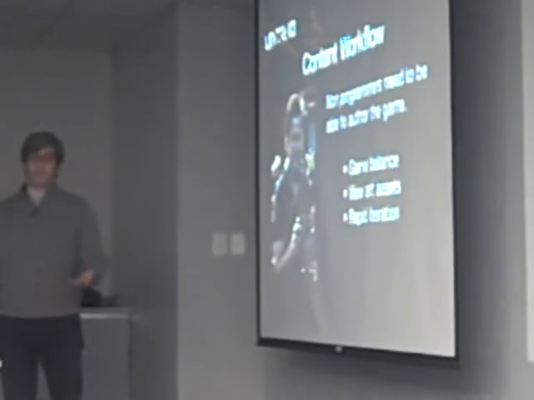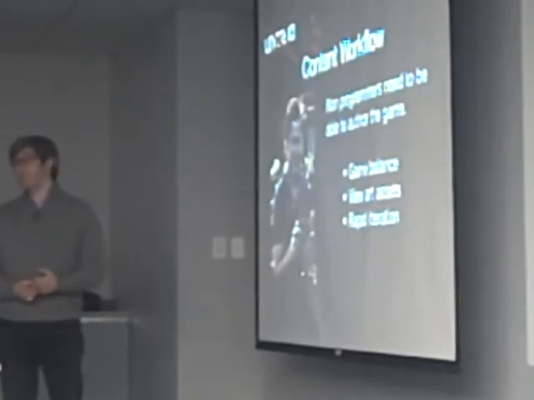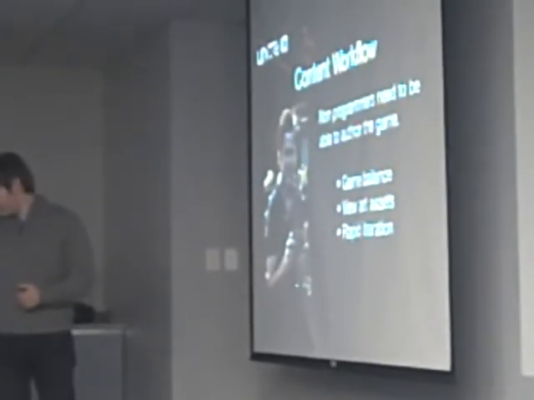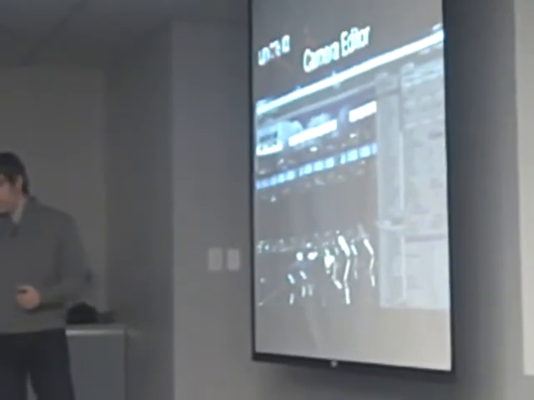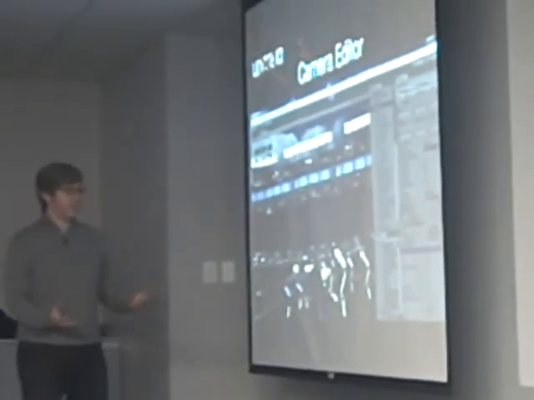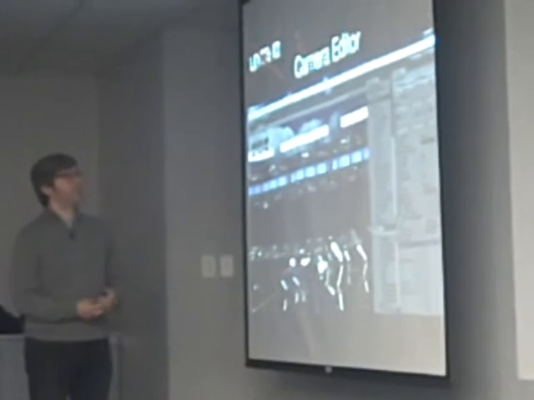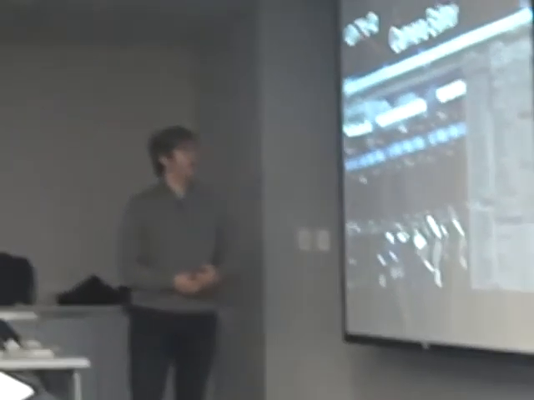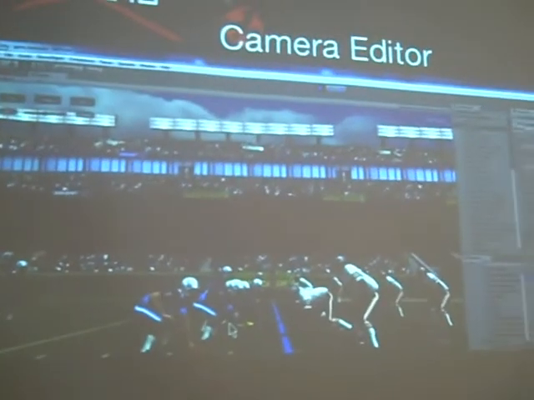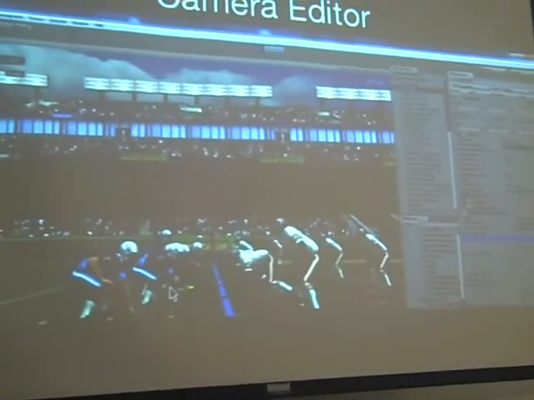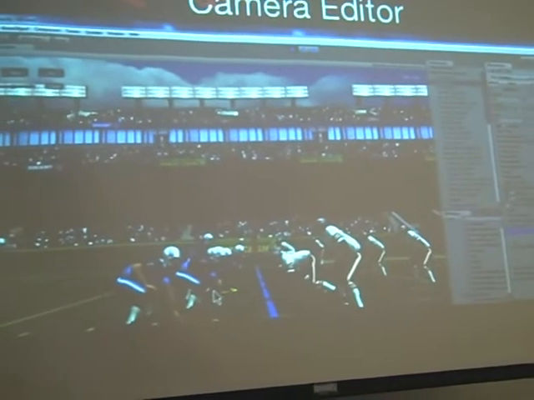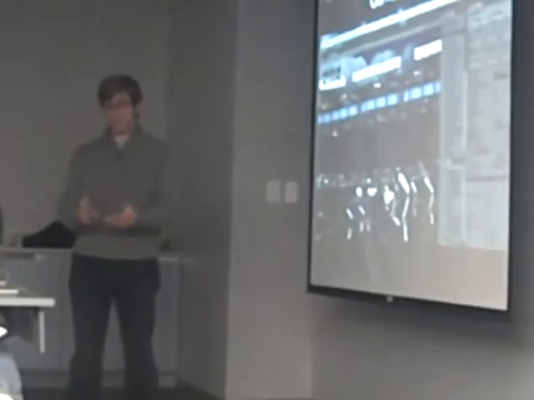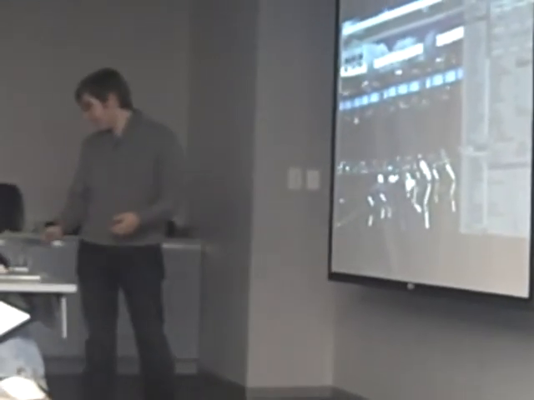You know, we're a sports game. We don't have to worry about spawn points, but there's still quite a lot of variables that we do need to tweak. So the first thing, which has been really good for us, is the camera editor. Obviously, cameras are really huge in a sports game. When somebody throws a deep pass, you want the camera to zoom out enough so you can see how the field is developing. When a halfback runs it up the middle, you want to zoom in, but not so much that you can't see everybody on the line.